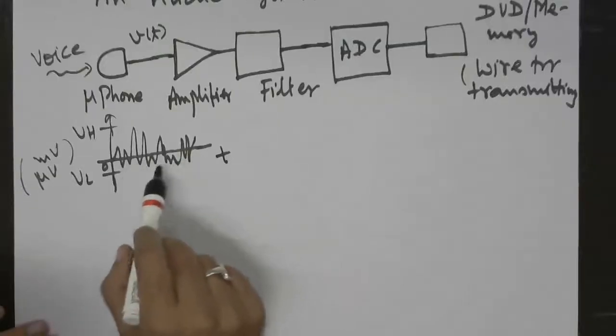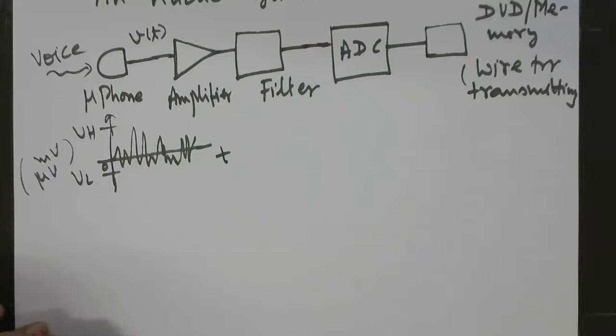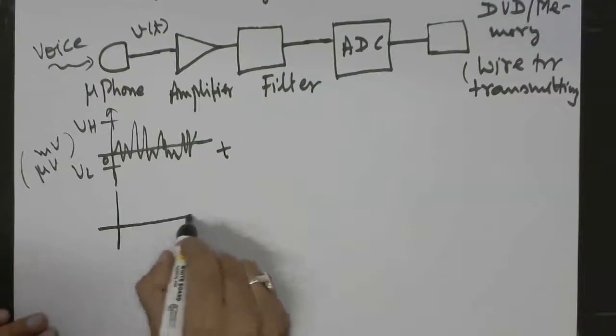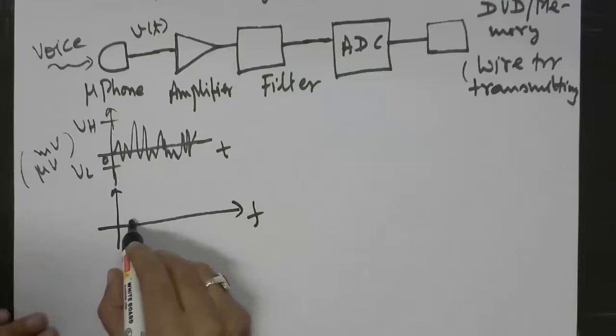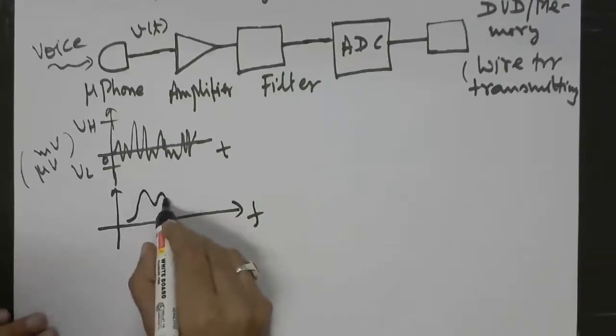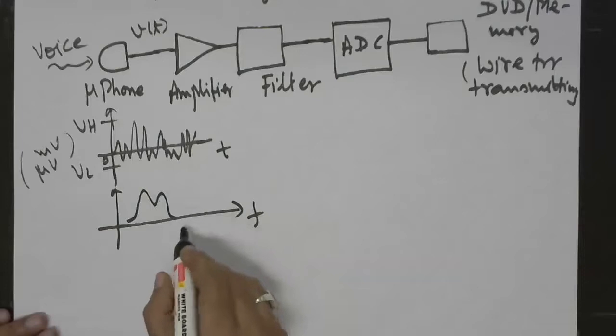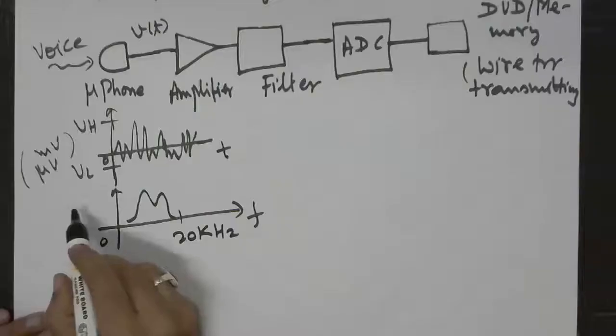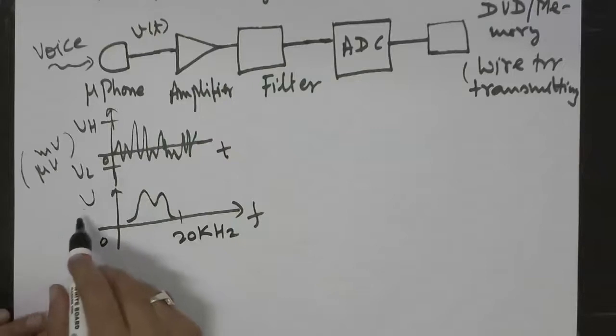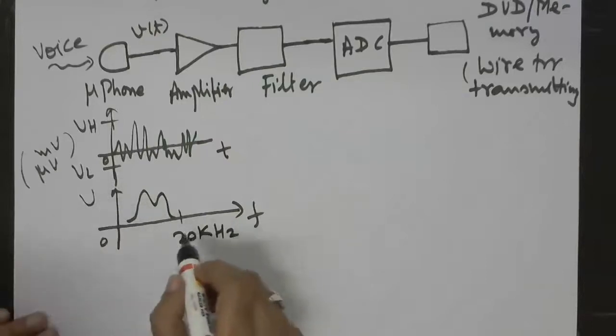But if this signal is represented with the help of Fourier analysis in terms of sinusoidal, then we will see that there will be various frequency components in this signal. So in terms of what is called frequencies or in frequency domain, this will look something like this. So this will be confined from 2 kilohertz up to 20 kilohertz. So the y-axis again can be power or voltage.